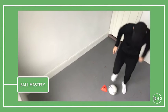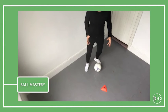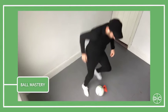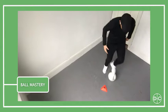So I'm going around. Change my body position, really important. Going in my new direction. Change, control it, change direction.